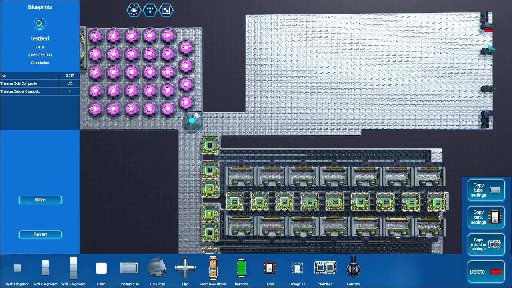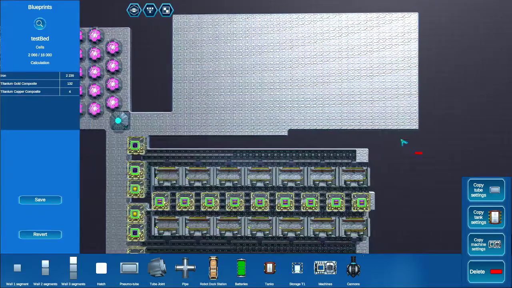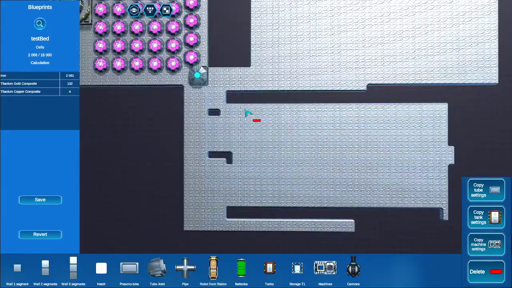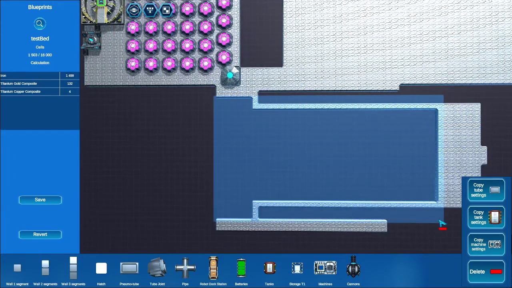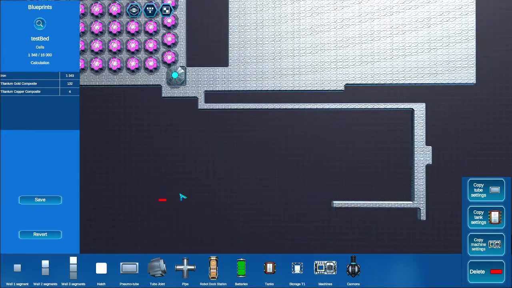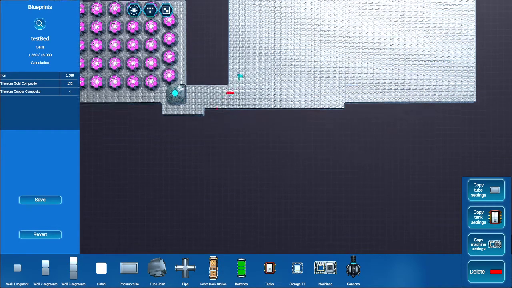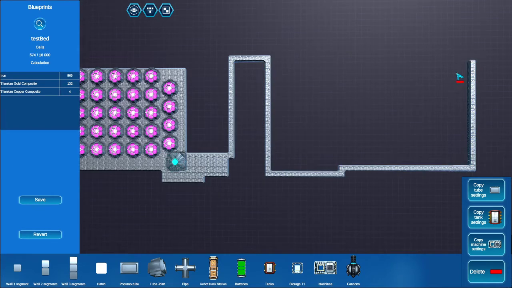So I'm going to clear off this. Oh, that is one thing I forgot to explain. Whenever I make something new, I tend to copy the testbed and start from scratch.